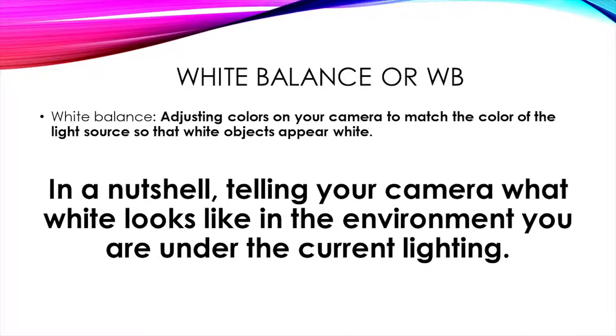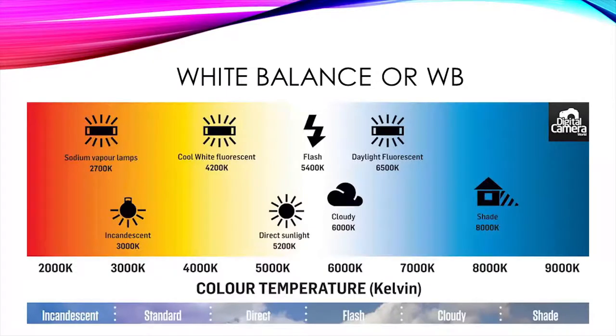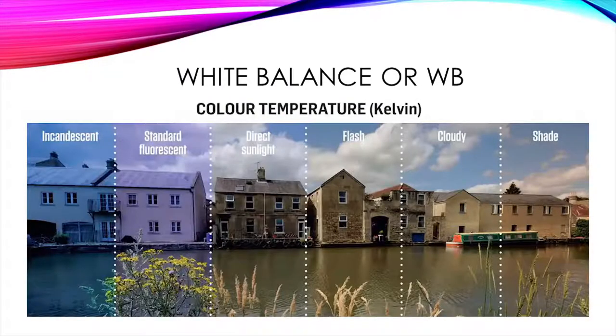And basically, there are a couple of ways you can set this on camera. There are a few presets that usually would come with cameras if you're under shade, a cloudy environment, under tungsten light or a fluorescent light. And of course, the popular other option that comes on the manual side, which is setting the temperature of your camera. Now, the lower the number goes, the cooler or the colder your picture becomes, or bluish tinted color. And of course, it becomes a little bit more red and reddish the higher you go in that number. Basically, it means that you're making your picture hotter. So if your picture is set to a lower temperature, it's cooler. If it's set to a higher temperature, it's hotter.